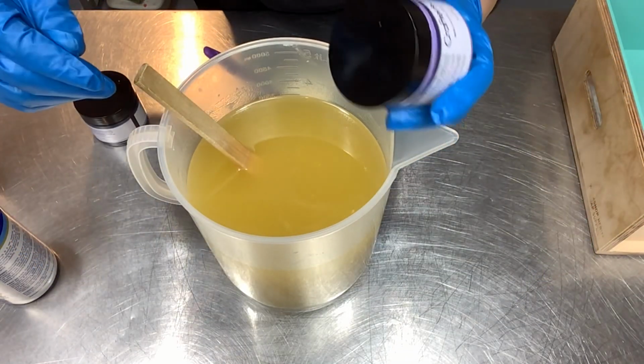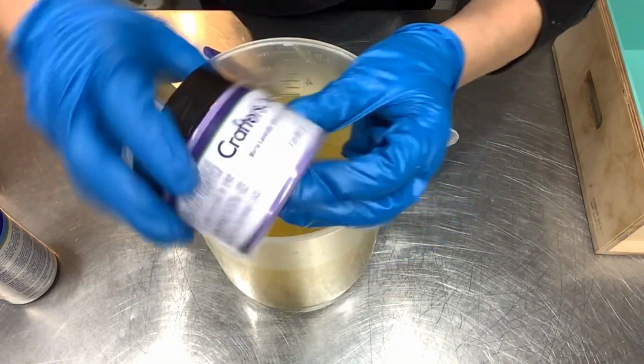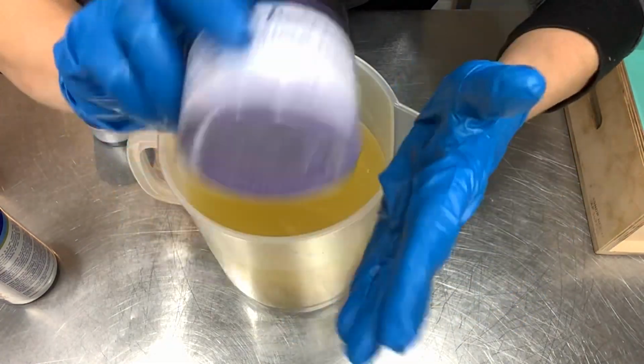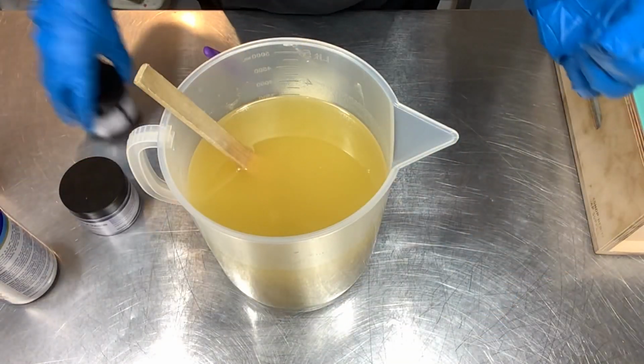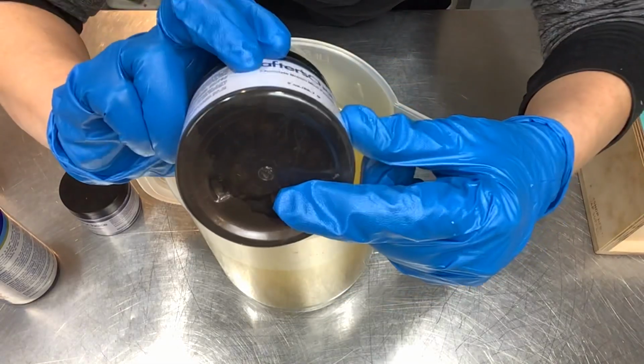So for the colors to represent the chocolate and the lavender, I have this matte lavender ultramarine powder here. This is from Wholesale Supplies Plus. I'm running really low. So that's going to be my lavender color. For the chocolate, I have chocolate brown from Wholesale Supplies Plus.